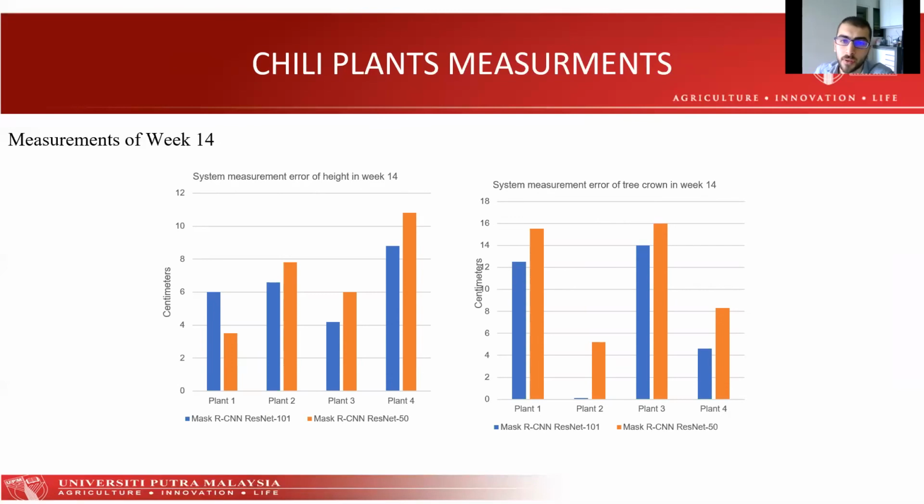And the maximum error in week 14 for tree crown measurements was about 16 centimeters for ResNet 50, and ResNet 101 achieved an error of 14 centimeters. And as you can see, overall in these figures, the performance of Mask RCNN ResNet 101 is much better than Mask RCNN ResNet 50.